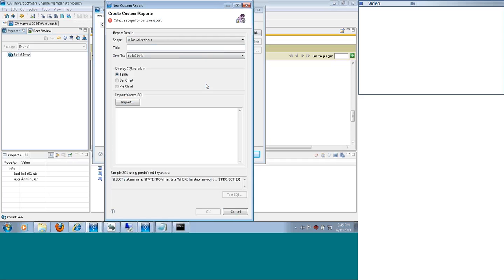You need to choose the scope of your report. As I said, I would like to create a report for the broker level. And you need to provide a title. This title would appear on the right click on that node.